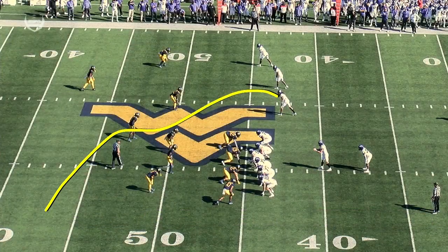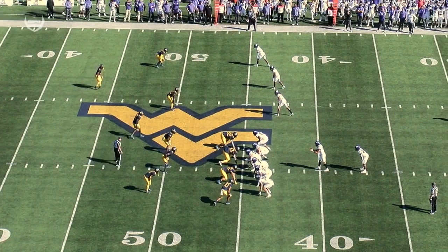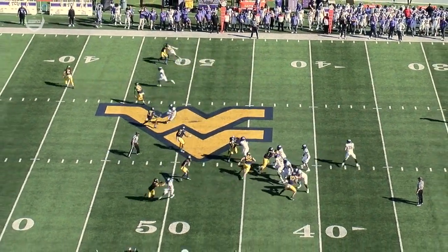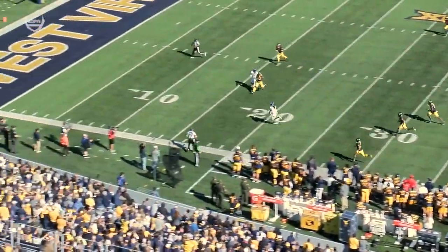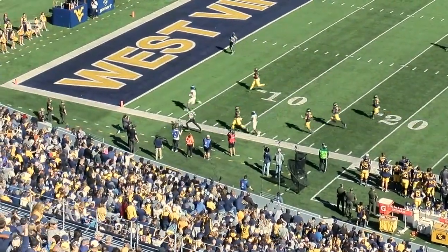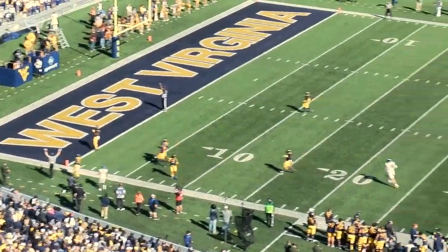Johnston's just gonna run the deep over route, and he's gonna get matched up right here with number 13, Hershey McLaurin. There's gonna be a little bit of contact, but Johnston fights through it. McLaurin hits the ground. And then there's absolutely nobody after that — had a nice little shield block down the field by Darius Davis.